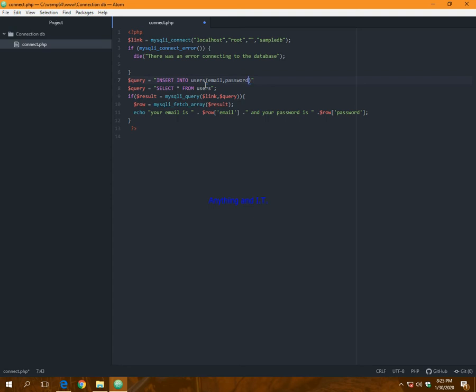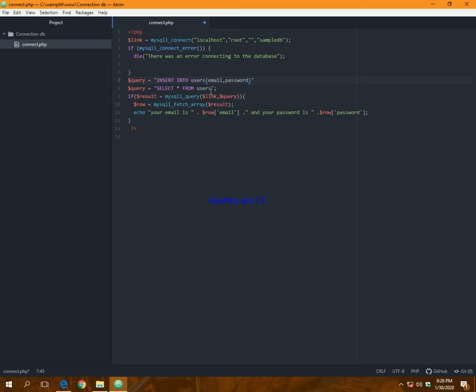We will not place there the ID number because as we all know, ID number is set to auto increment. So every time we insert an additional data, the ID number will just increase by 1.